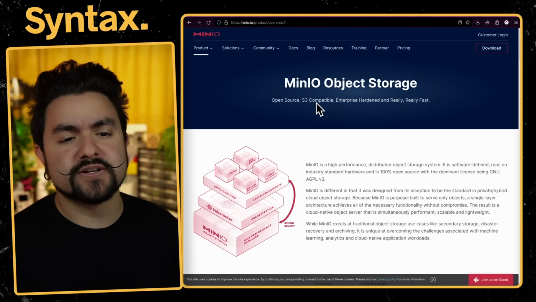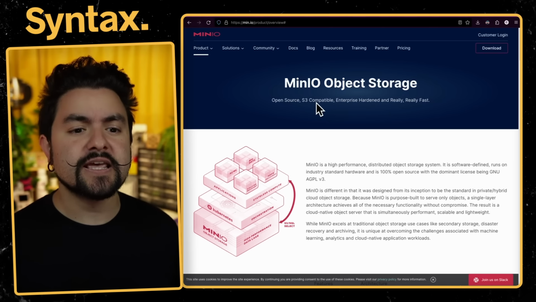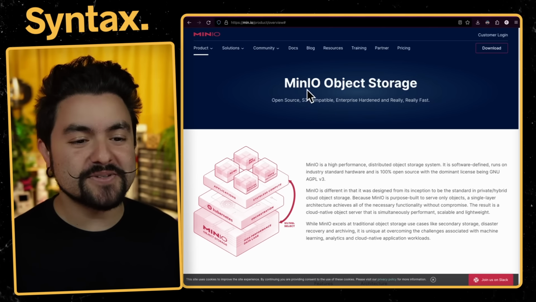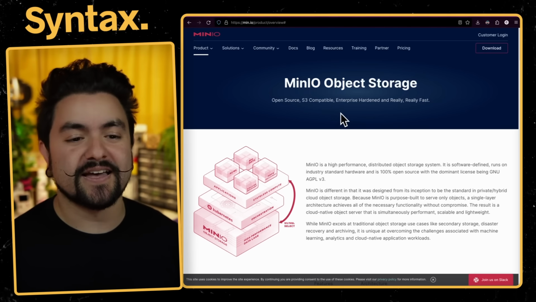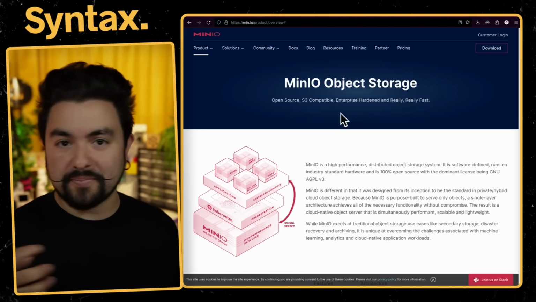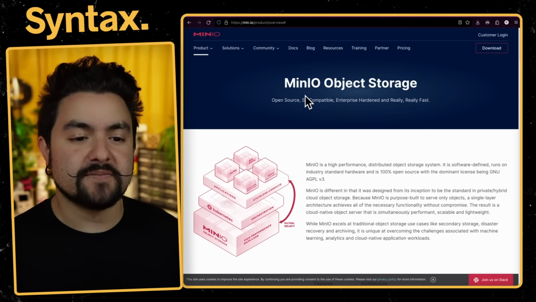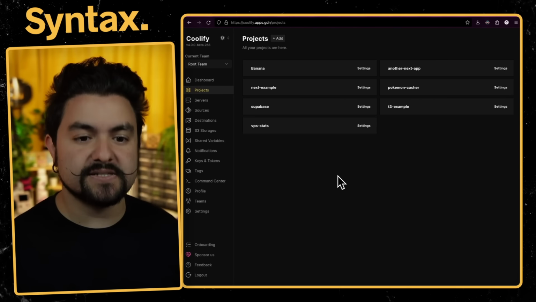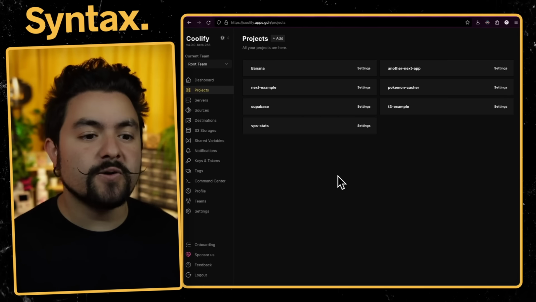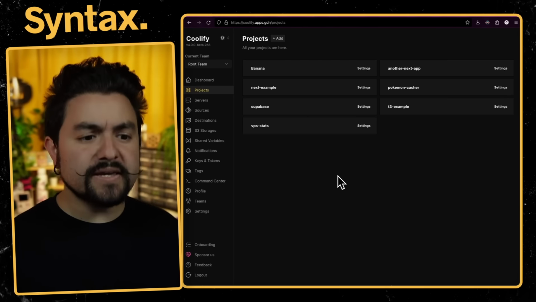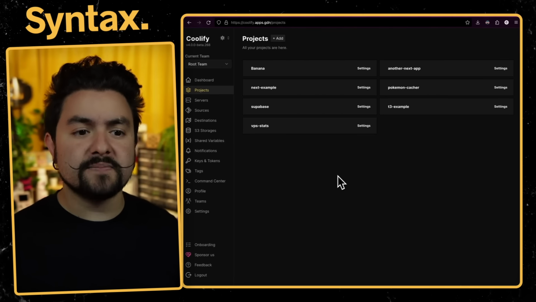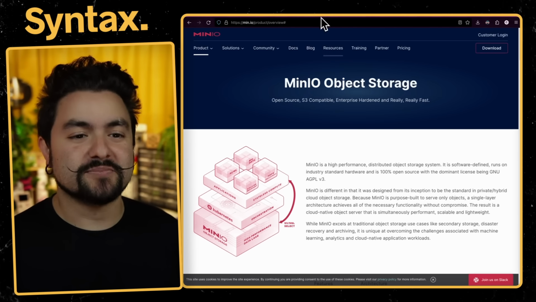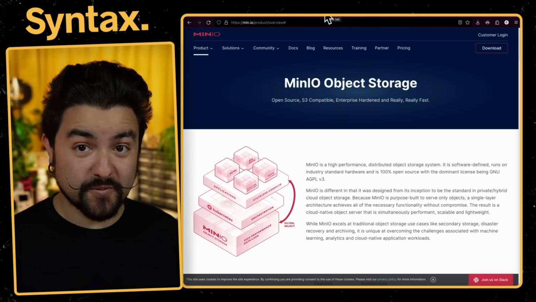If you're implementing, for instance, like file uploads in your application, you can set minIO as the destination for those uploads, and it has the exact same API as Amazon S3. And so your app will be able to connect to it in the same way. Also, Coolify actually supports automatic backups. And so once we get a minIO instance up and going, we can schedule Coolify to create backups, and it'll actually upload those backups to the minIO S3 compatible storage. So that's what we would like.